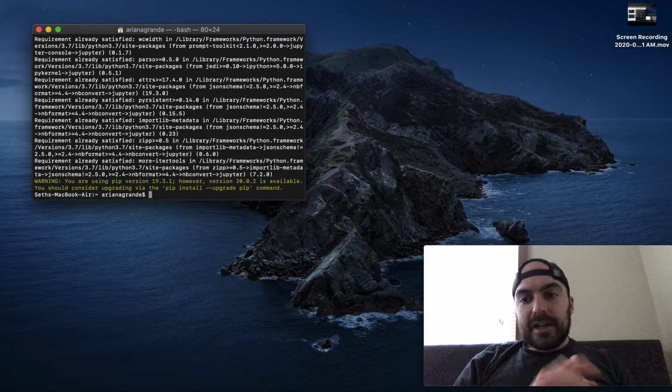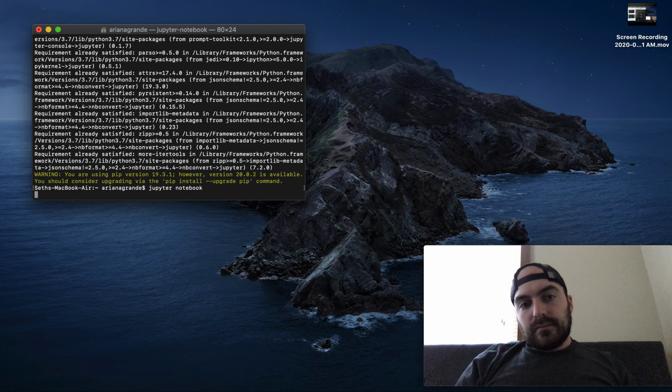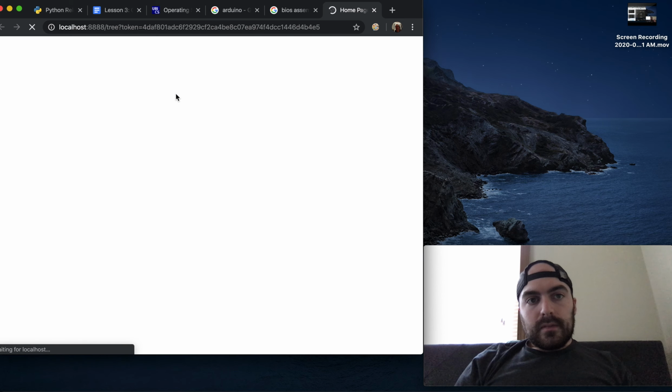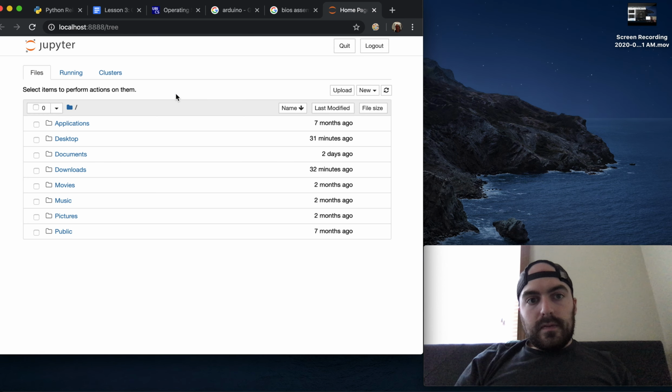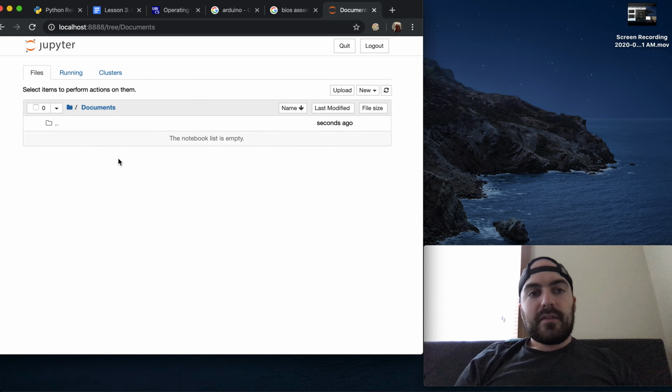To actually see it working, you can type in jupyter notebook, hit enter, and it should pop up in your web browser, this fancy window. This will be like a directory of your computer. So maybe I want to save all of my Python stuff in my documents folder.